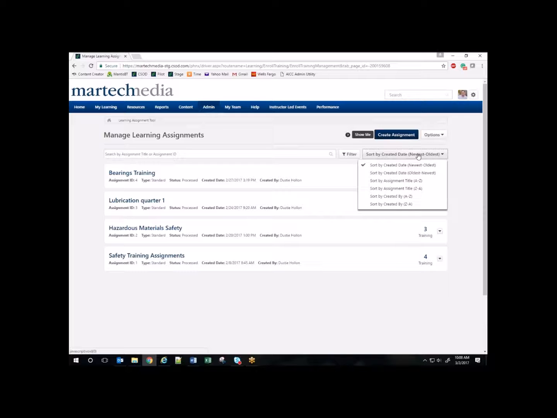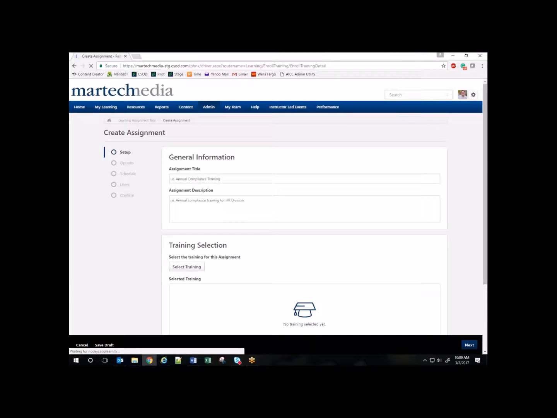Right now, we only have four assignments, so as you use this tool more, the filtering options will become more useful to you. So I'm going to go ahead and jump in and create my assignment. And all you have to do is click the Create Assignment button.